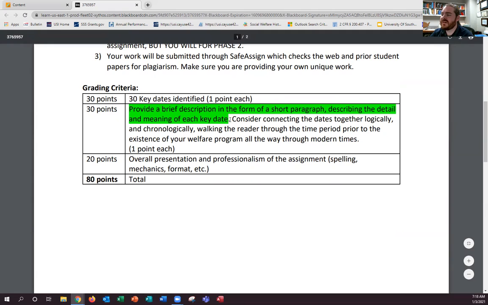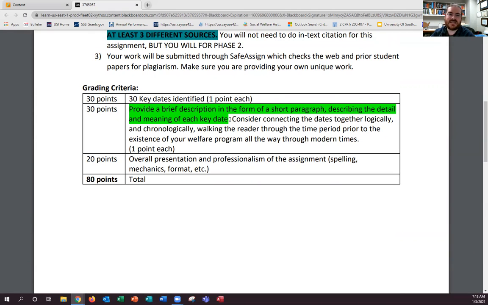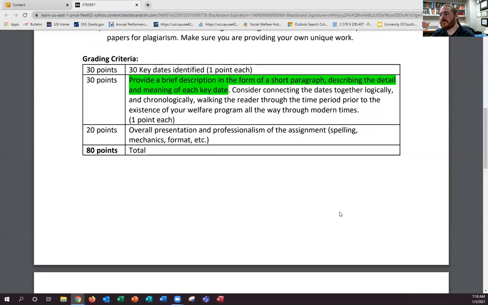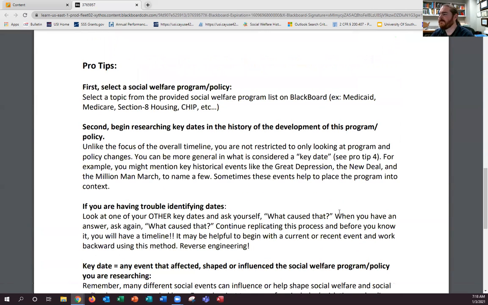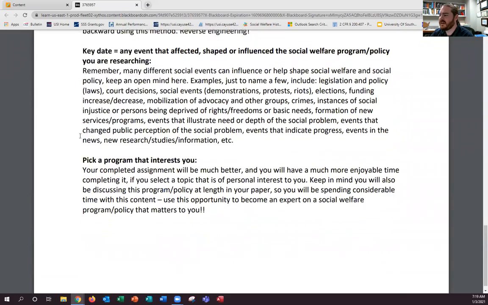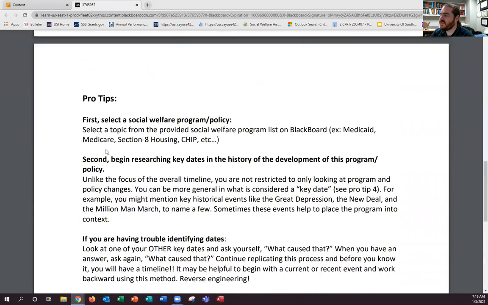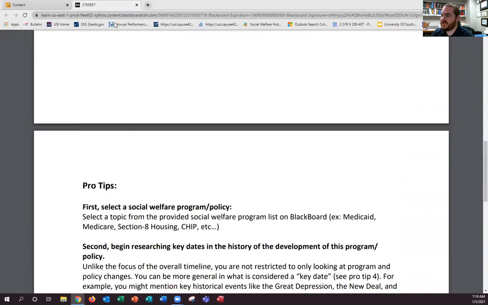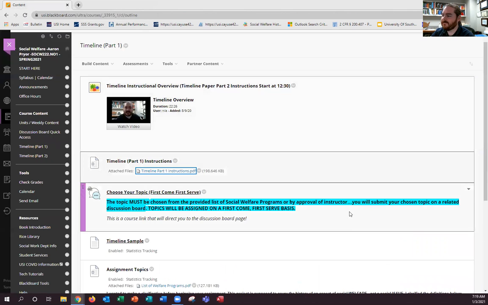I highlight this green part because this is one of the common things that I will copy and paste back into the grading feedback on this assignment. If you are one of those people that throws me out that one line, I will reduce points and I will cite this when I do. So make sure that you are giving a fair amount of focus on each of your 30 dates. Below that, there are some pro tips that talk about ways to help yourself think about the assignment and your approach to the assignment. Those I'm not going to go through and read, it's just one short little page here. So please make sure to read that thoroughly.